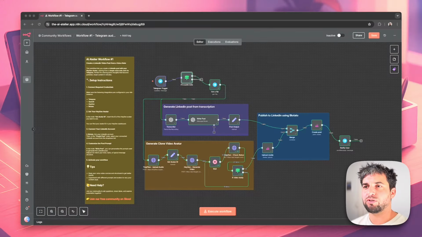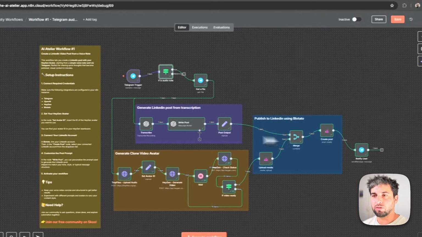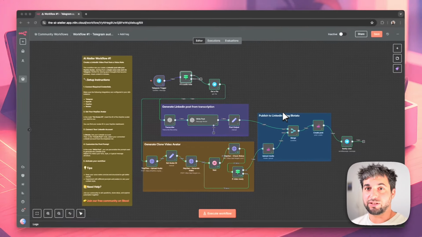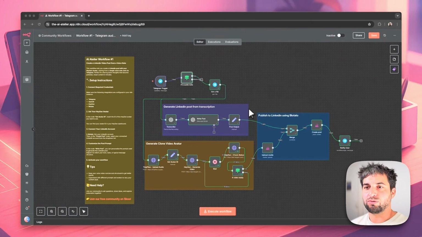Okay, so this is my favorite moment when I explain to you how the workflow works. This is a workflow that we built for you that you can use for free. You just have to copy the JSON, copy the workflow into your n8n instance to start to use it. And to configure everything, I do a final chapter at the end of this video where I explain all the implementation details, how to set up all the credentials, everything you need to know to make it work.